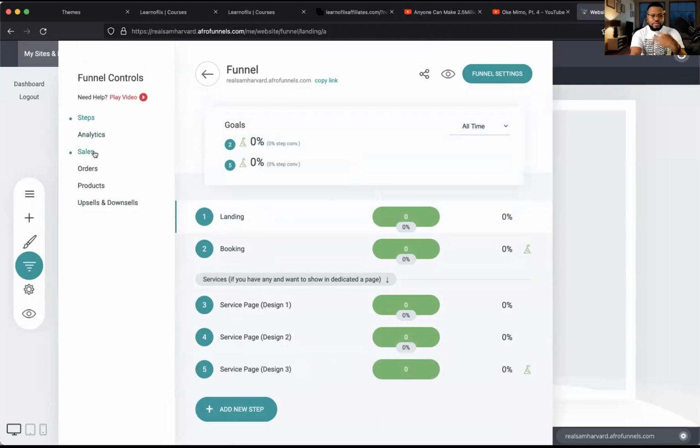If I've made any sale, because we're going to be selling products inside Afrofunnel, you can easily integrate your Paystack, which allows you to collect money from major parts of Africa. You can integrate bank transfer. You can do Stripe if you have. You can do PayPal if you have. By the way, everybody's supposed to have a PayPal business. Even if your country is not allowed, there's a way to do that. I think we're going to have that course on LAP soon so that people can do it. You can check your order, your product. You can add upsells and downsells, all kinds of things. So that is what we have here. We're going to come back to this soon.